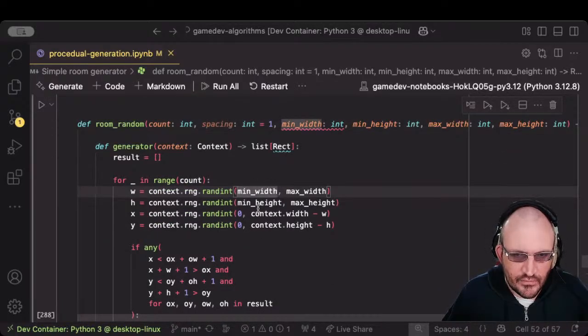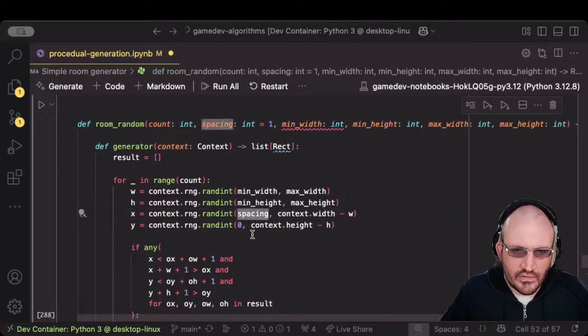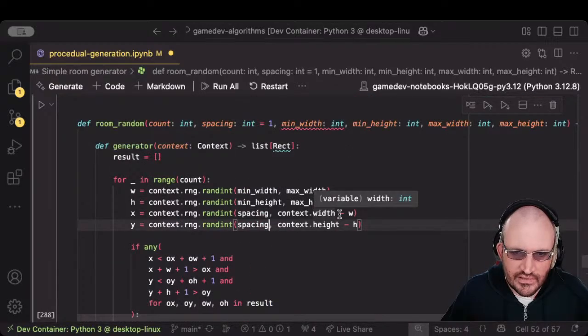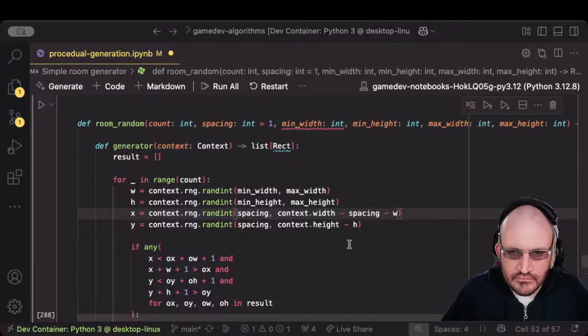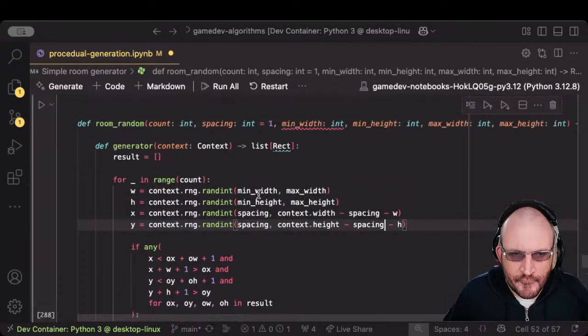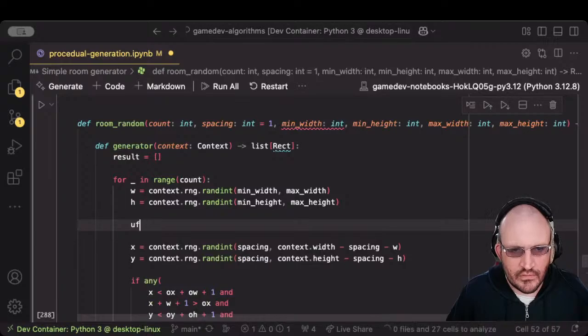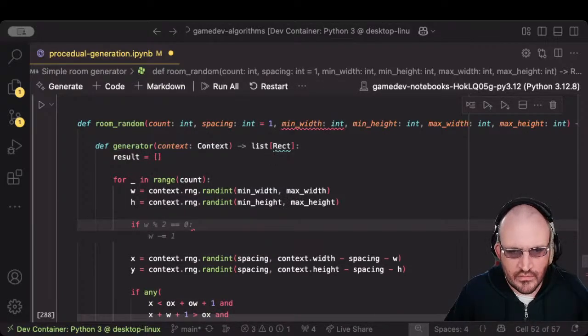Yeah, and I think that is where we will, okay, so we generate a space size between width and height, and then we use spacing to take ourselves away from the wall.